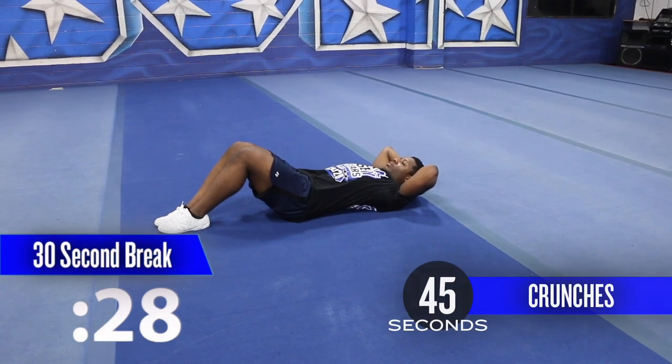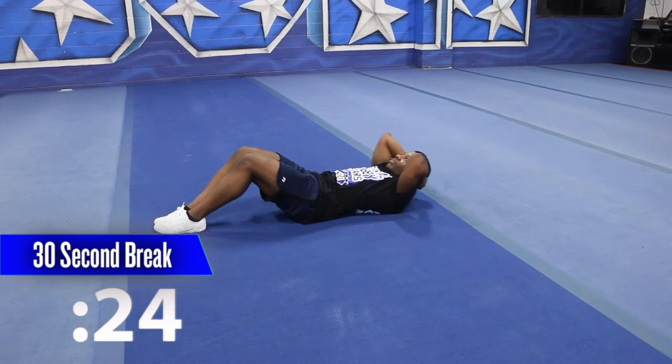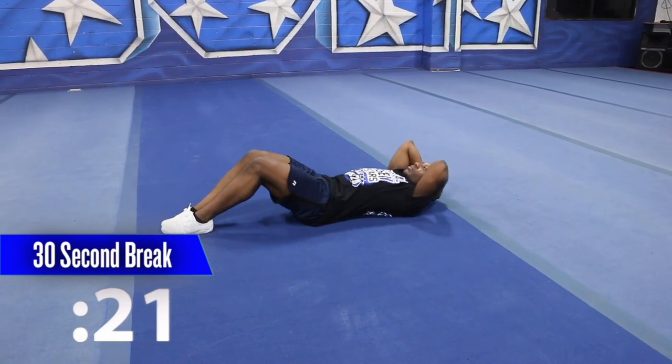Coming up next will be crunches. Gaze is up at the ceiling, making sure we are not pulling on our neck. Shoulder blades coming up off the floor.